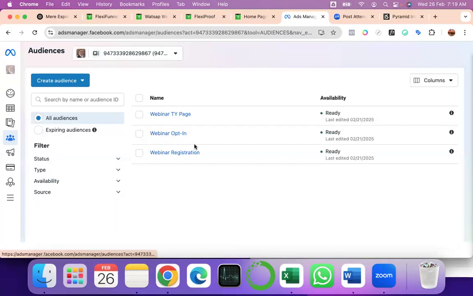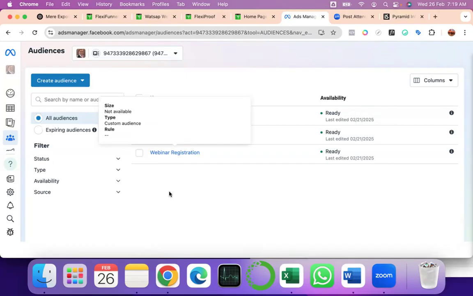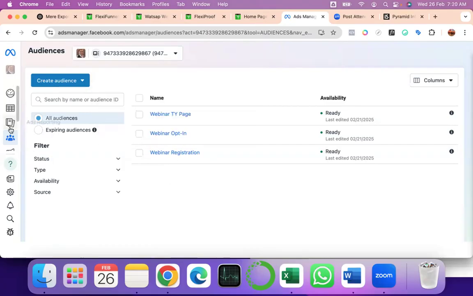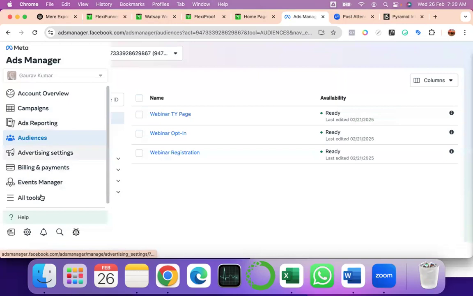So here, as you can see, I have added actually 3 pages from our product, the landing pages. 3 of them I have put over here, in order for these to be tracked. Okay, so then we have Events Manager, and this is where I would like to draw your attention today.